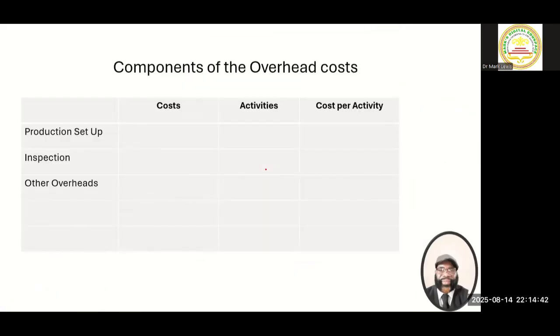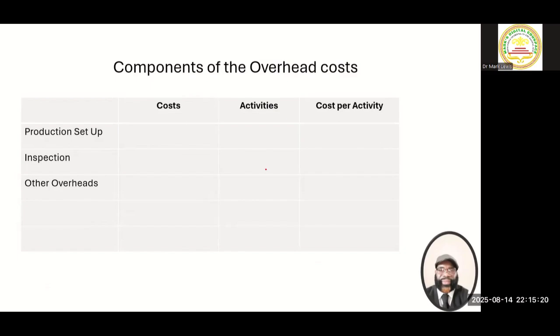Now, here I have a pre-prepared table, which any time I'm doing an activity-based costing question, helps students to organize themselves as quickly as possible. You don't necessarily need to draw the table up, but you need a mental picture of what the table looks like so you can always get the answer as quickly as possible. In the first column, we have the details. In the second column, we're going to put the costs that were given to us in the question. In the third column, the activities, and we're going to complete the final column by doing a division.